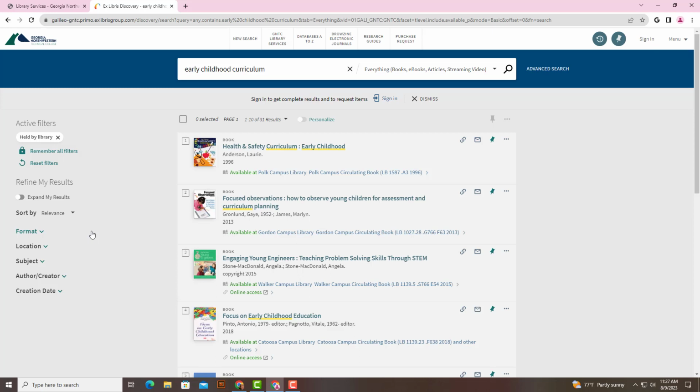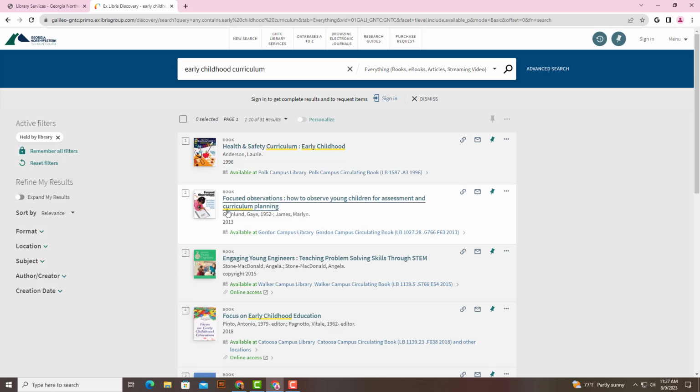Now is a good time to remind you that materials can be easily sent from one campus to another. You do not have to drive to the location that owns the book, and you can return the book to any location. Once in the library, the call number, the number you find in parentheses after the location, is what you would need to find the book on the shelf. If you have trouble, always ask the librarian for help.